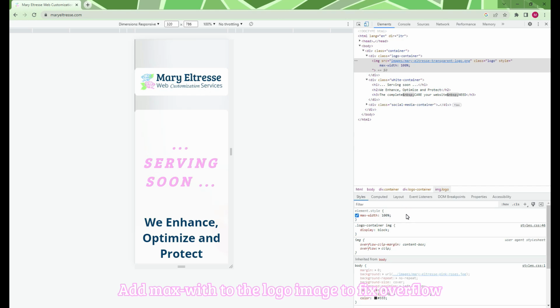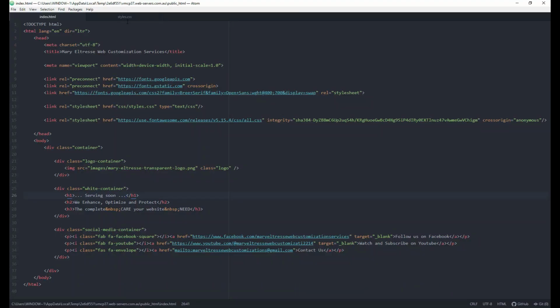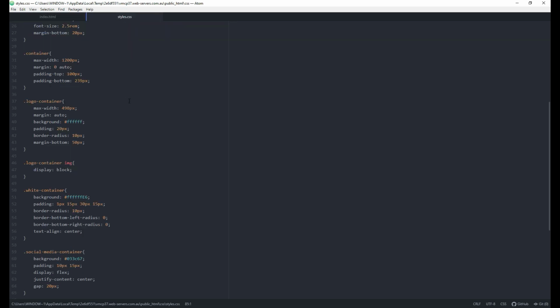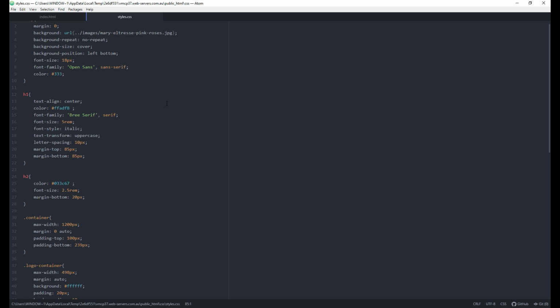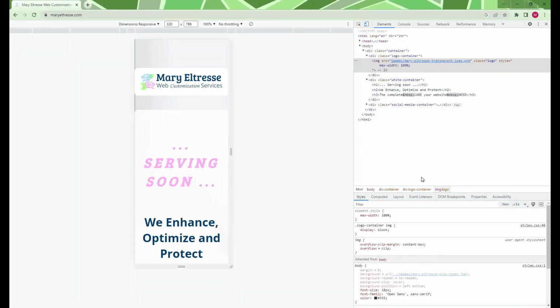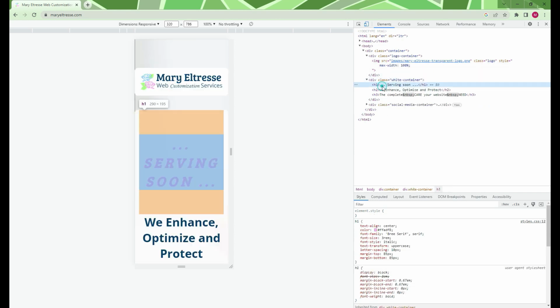Now let's go back to the editor and apply the updates to the styles.css. This is the style.css. We will look for the H1. Currently it has 5 rem, so temporarily we used 3 rem here for a mobile screen with a screen width of 320 pixels.